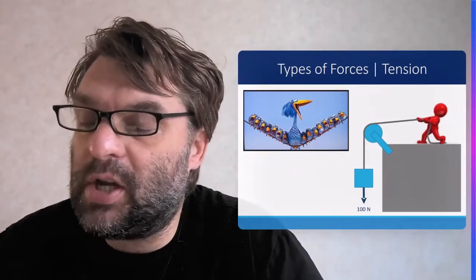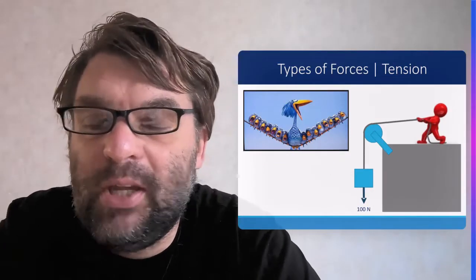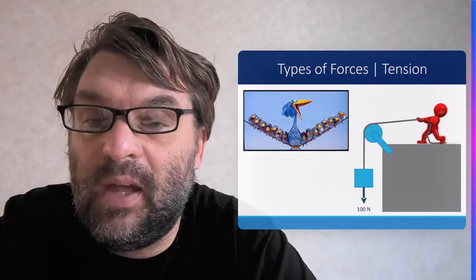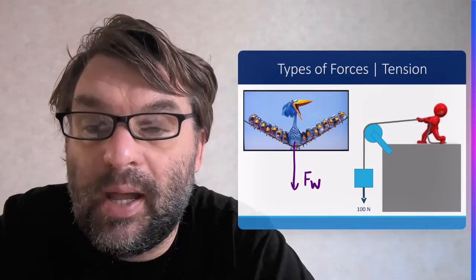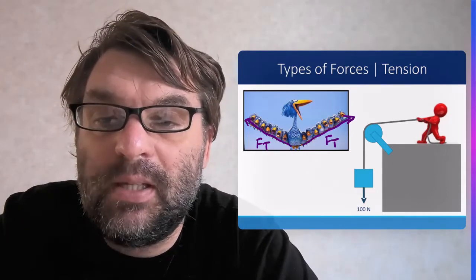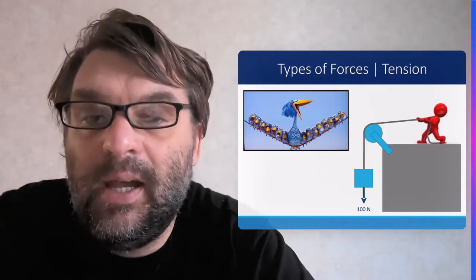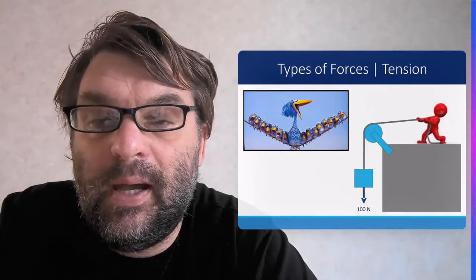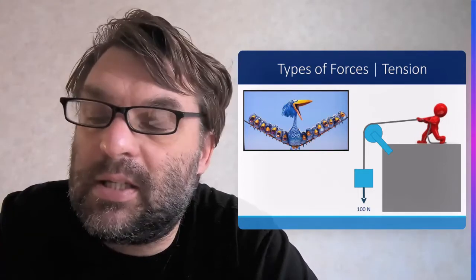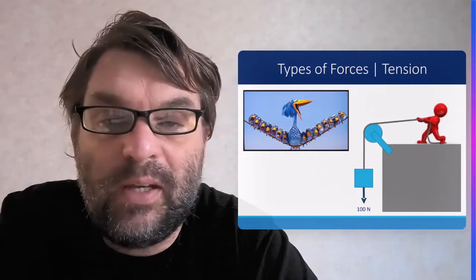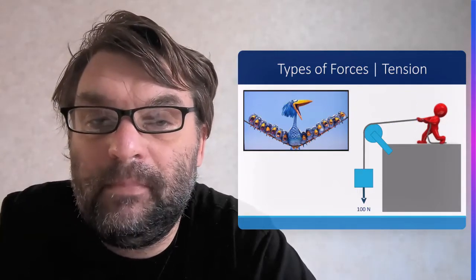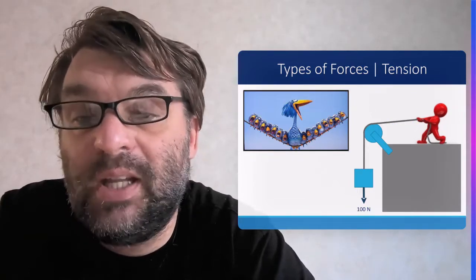Another kind of force is going to be tension force. You can see on the 2 images there. So on the first example, you have the weight force of the bird going down, and the tension forces will be equal and opposite in direction. Again, that's a vector, so they will be on an angle. And in the case of the pulley system, you have the weight force going down of 100 newtons, but you have the tension force, and, well, actually, that's going up. The tension force at least going up.